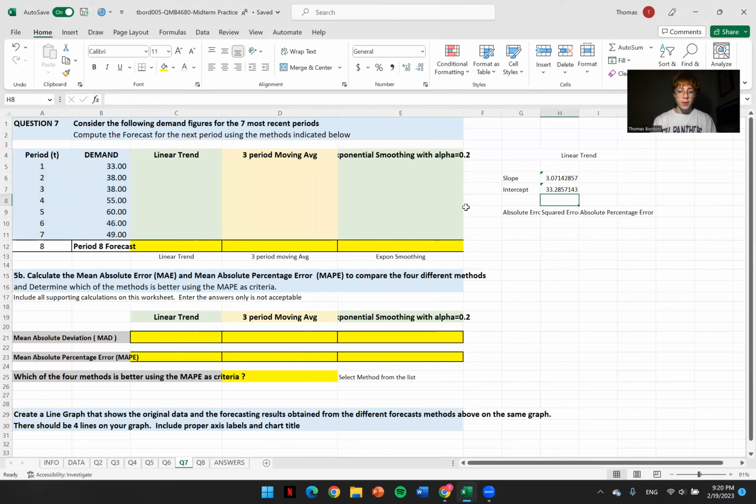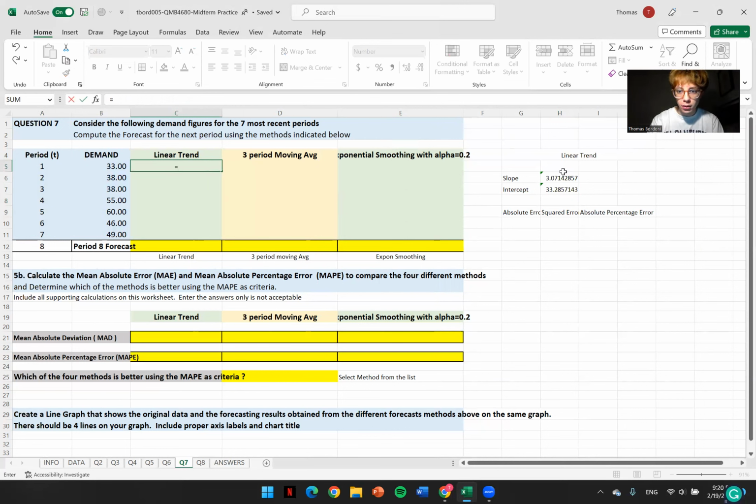Cool. So now here, when I go to linear trend, equals our slope, anchored, so we can later click and drag down so it auto completes.